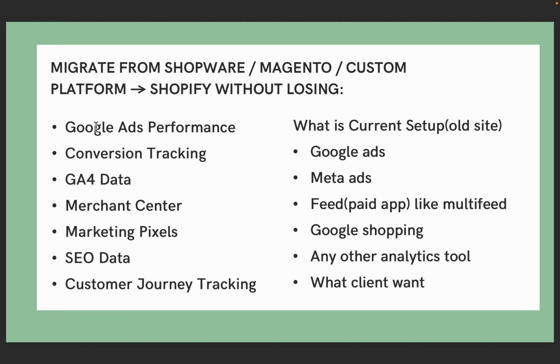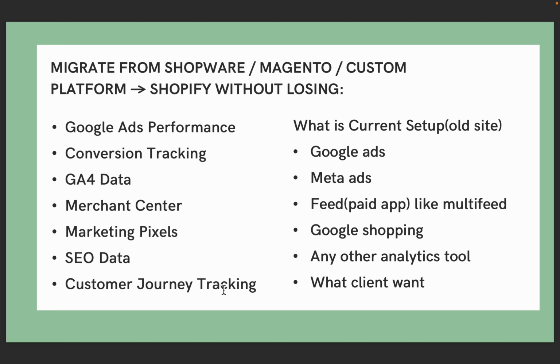Very important are the Google Ads performance, conversion tracking, and GA4 data, if they run Google Shopping ads or Merchant Center data, or any other marketing pixel like Facebook, TikTok, or Microsoft Clarity. We need to make sure we migrate all of this to our Shopify website without losing it. SEO data must also be kept, like Google Search Console.